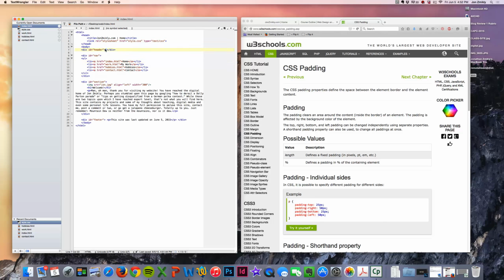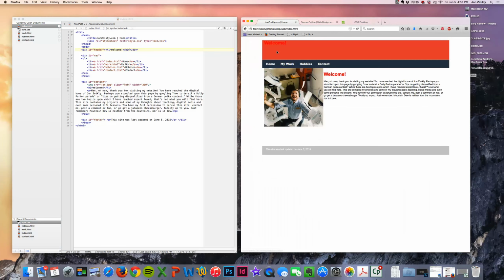And so if I had a cool logo, I would put that up here. For now, I could maybe just put an H1 that says welcome, and then I will close that, and then you can see that my index page will have a big old welcome, and it does not show that up there in the header for some reason. There it is, it's red. It's because it's red on red, and that's not a good idea. But anyway, it is there. Alright, so that's how you add CSS to your website.